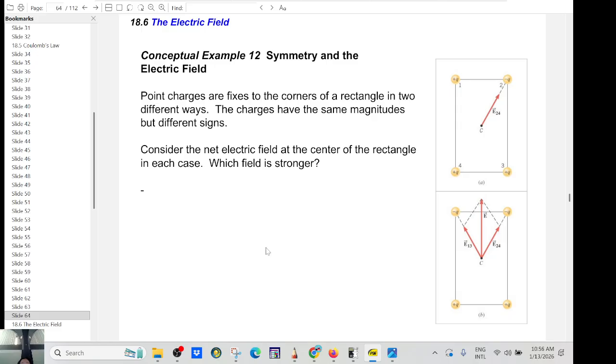So this is just a conceptual question. All you have to do is to draw the net electric force, the electric field, using the superposition principle. So we want to find the electric field at the center. We're going to pretend that you have a 1 Coulomb of charge here, and let's look at what's going to happen to it. And then you're going to compare to this situation here. So you have a different distribution of charges and you want to draw the net electric field.